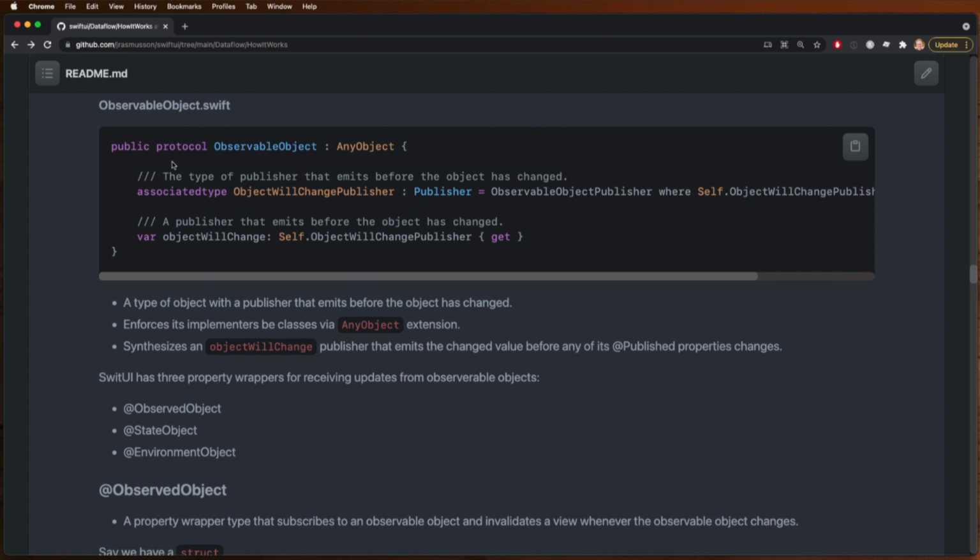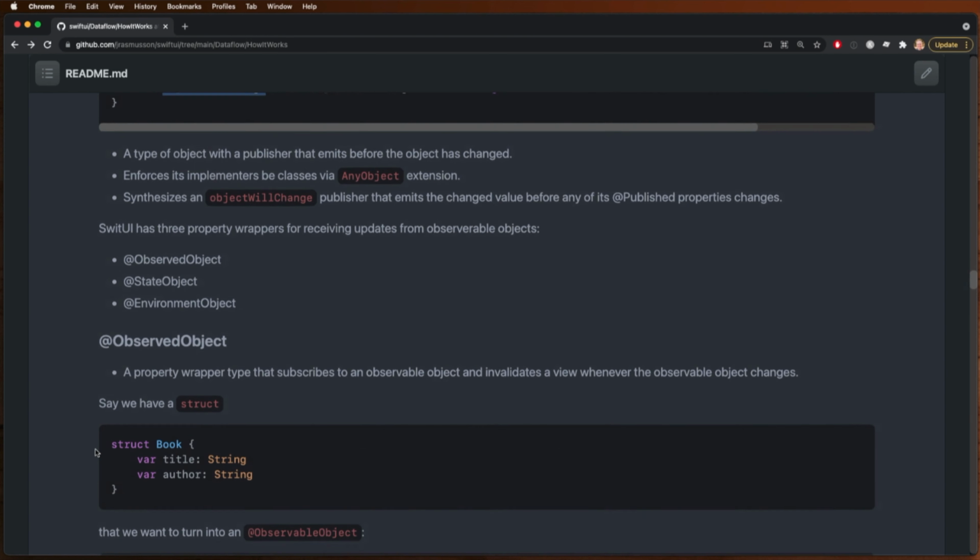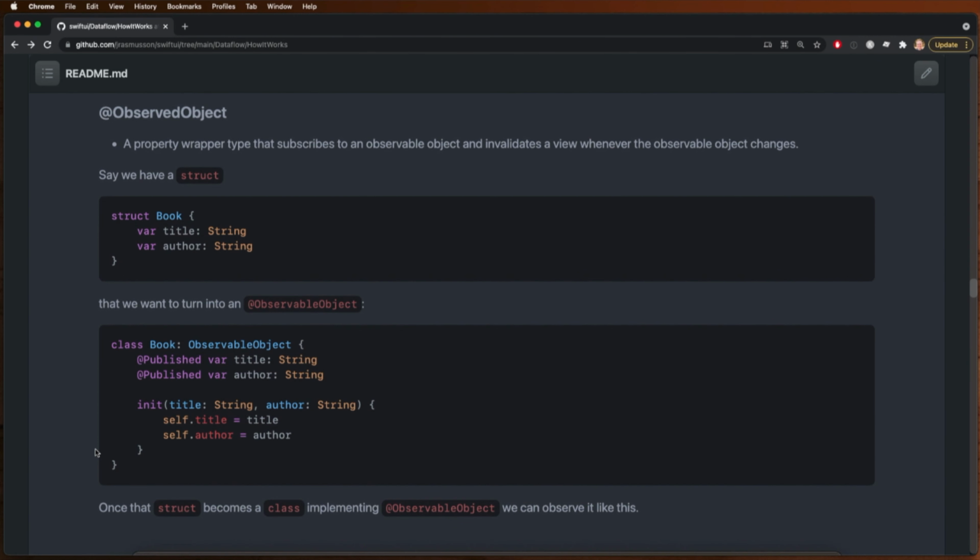You'll note that this protocol forces anyone implementing it to be of type class. It's going to broadcast objectWillChange events. This is the protocol that these three property wrappers use, ObservedObject, StateObject, and EnvironmentObject, to basically listen for notifications throughout your application. Let's take a look and see how ObservedObject works.